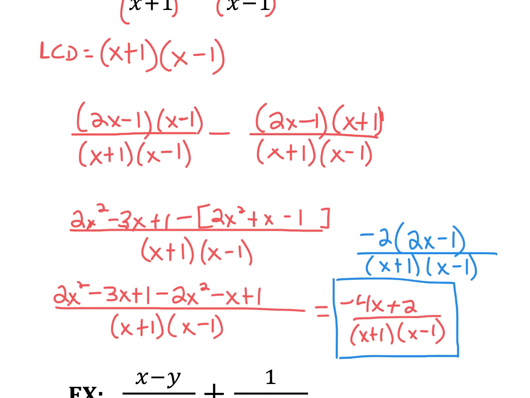Now, having said that, if by factoring the numerator at the end, I could have gotten it to simplify more with the denominator, I certainly would have wanted to do that. In this case, by factoring the numerator, it did not simplify anymore with the denominator. So in this case, either version of the final answer, what I have written in blue right here or what I have written in red right here, will suffice.